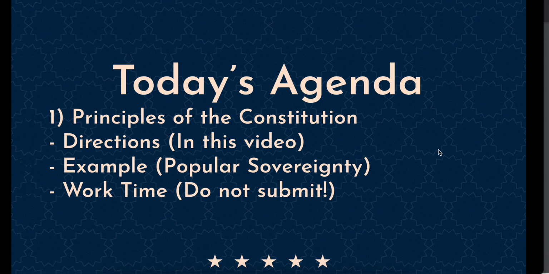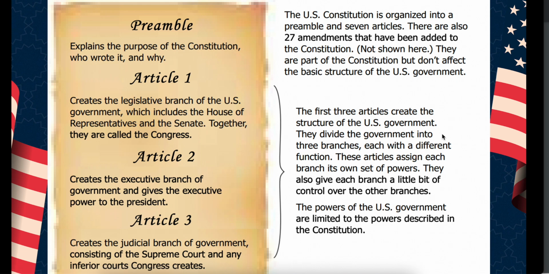First things first, it's been a while since we've talked about social studies stuff, but today we are going to be diving into something called the Principles of the Constitution. So let's back up and talk about the Constitution, right? As we remember from before break when you all rocked your Constitution test, the Constitution starts with something called the preamble. It starts with "We the people," followed by Article 1, Article 2, and Article 3. Remember, the U.S. Constitution is organized into a preamble, but it actually has 7 articles.